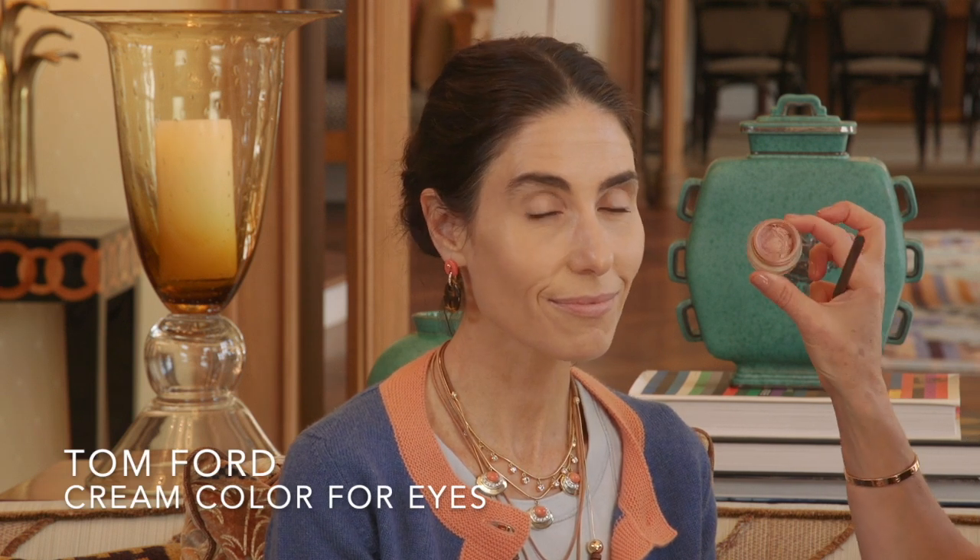I'm so excited because what you're wearing is just perfect — I love your jewelry. We're going to do a coral look for summer, sort of matching your jewelry with the makeup. For your eye makeup I chose this Tom Ford cream shadow, which is one of my favorites. It's a pinky peachy shade — I use this on so many of my clients. It has a little bit of sheen and it's a super easy product; you can use a brush or just your fingers.